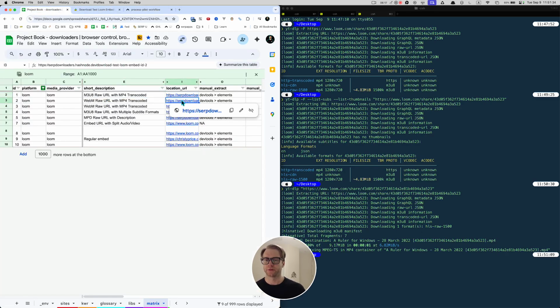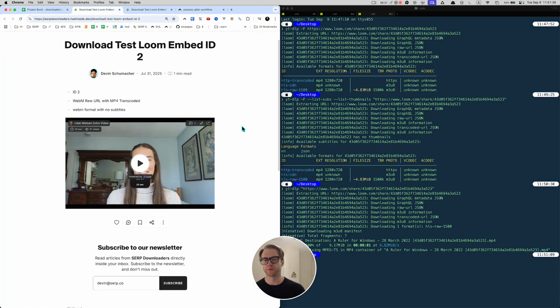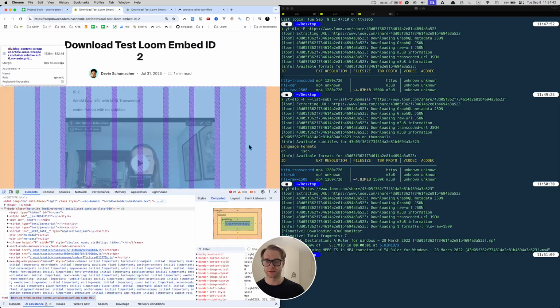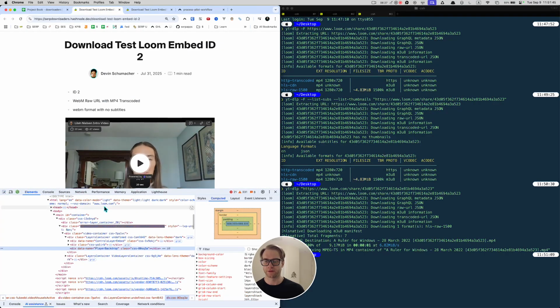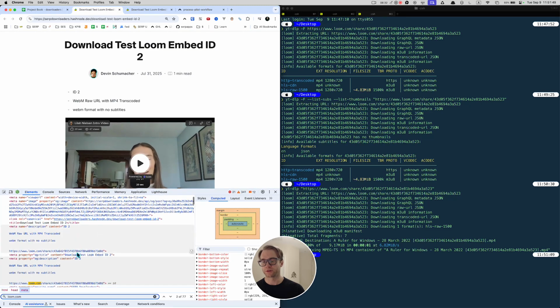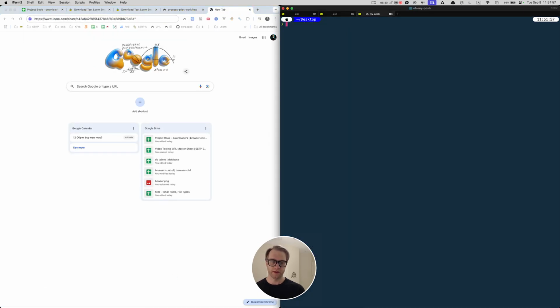All right, here's another one. Same process every time, really. So we're gonna right-click inspect, or we're gonna use Shift Command C, and we're gonna find the thing. We're gonna Command F, Loom.com, look for the share URL, grab the share URL. This mouse is just so terrible. Grab the share URL like that. Then we're gonna just go back up to our command like this.